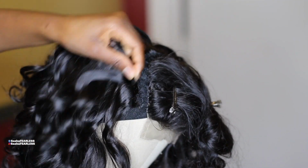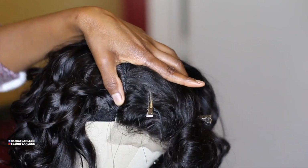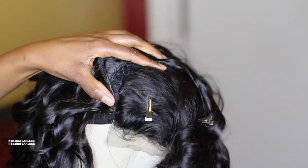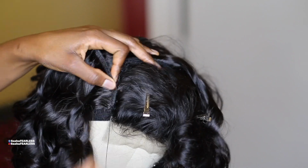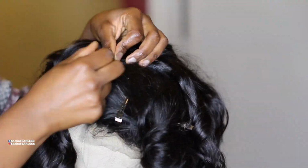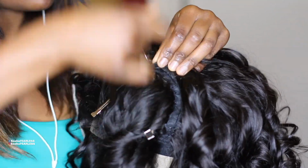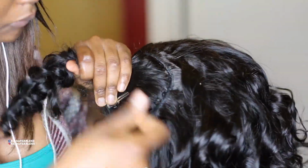Wig making is all about trial and error, just as with anything else. If you don't get it right the first time, it's okay, you know? What's that saying? Quitters never win and winners never quit. That's because what you gotta do is keep going and keep making the wigs until you finally get it. You're gonna notice that the more you do it, the better you get. So keep your hopes up, girl, because you can do it. Sasha knows you can.